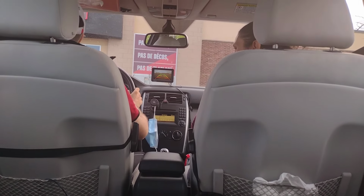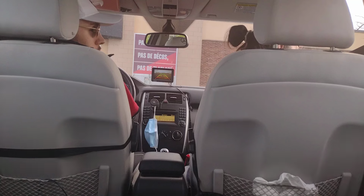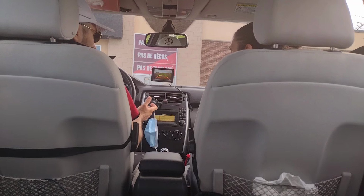I got it. Oh, fuck off. Where are you going? This is my parking spot! Where the hell are they going? I should race them. What the fuck? They did all that just to go to Beer on Grow?